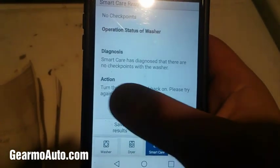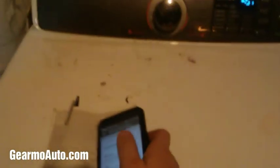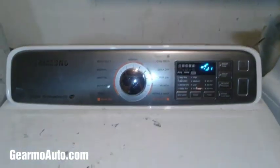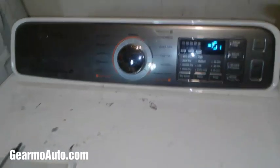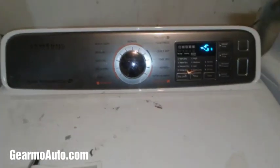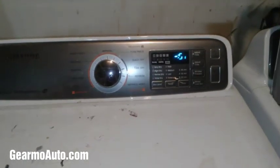And then it'll give you an action, diagnosis. This might be good if you're having problems with, like, potentially the circuit board, or you're not knowing what's going on and you just need a little direction to go. But anyways, that's how to check codes on this particular dryer. Every dryer is different.